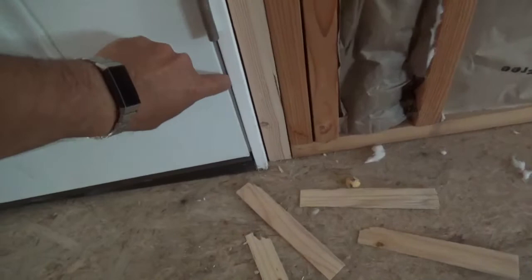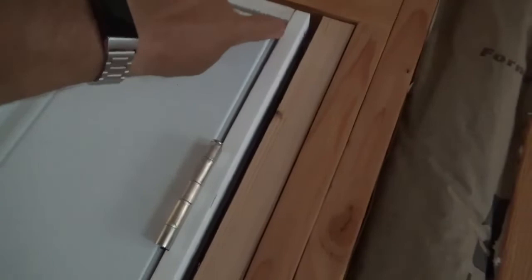But if you look at this, down at the bottom, there's almost no gap here. And then as you go up and up, there's a huge gap. So this is my problem. It's not trying to get this thing square or anything. So, boy, I tell you, I guess all the time I get what I pay for. It's again the cheapest store you can buy at, like $250 or something. Same with these windows. They're pretty much the cheapest windows you can get. I'm always buying this cheap stuff and then going, wow, the quality's not good.